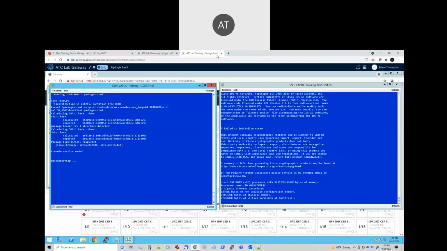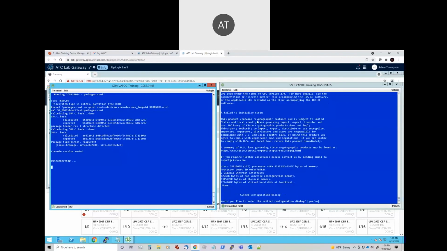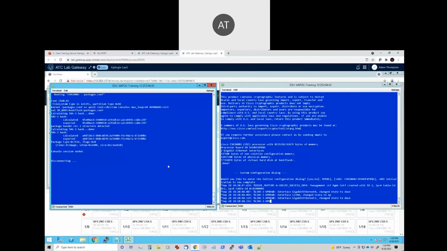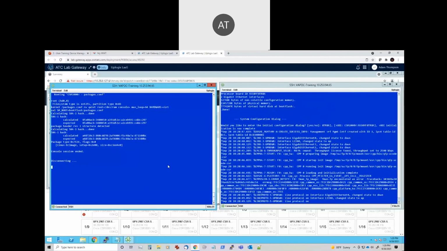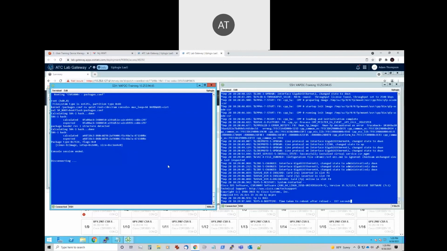I'm just waiting for it to finish booting up here so it'll do its thing. Luckily, this mostly happens when you're not watching it, and so it's not painful. So here it is, it's got to the initial system configuration dialog. And pretty shortly, our software should figure out that this thing doesn't have a startup config.